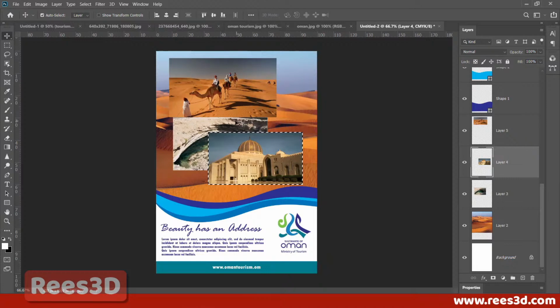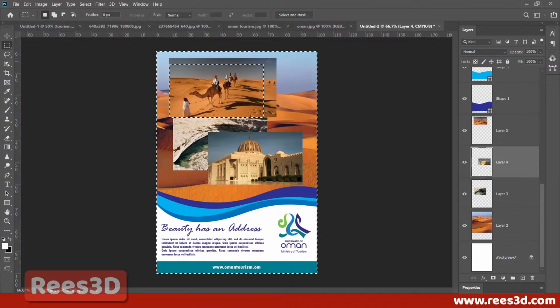Now, with this selection, what I can do is basically make a cut of all these other objects. Okay, so I'm going to just select the selection tool here, and move this selection over to the next image. So we can basically cut down these other areas. I'm going to delete whatever is outside, so I'm going to first invert the selection by pressing Control Shift I.